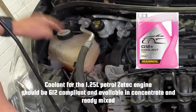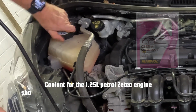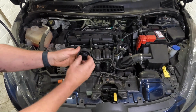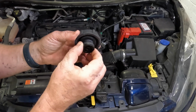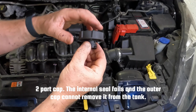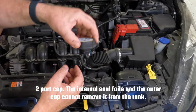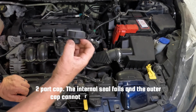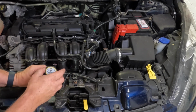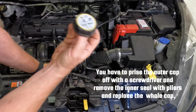Now this has a habit, this lid, of failing. Where it's constantly getting hot, this lid tends to fail, and I'm going to undo that to show you what I mean. This one is fine. You undo the cap and it comes off. Now these lids for the expansion tank are two parts. You can see that that spins around, and what tends to happen is it fails to engage in time, and when you try and take this off, it just spins on the tank and won't remove, and this bit comes away from the lid and gets stuck in the tank. Now the only thing you can do if that happens is to force the cap off.